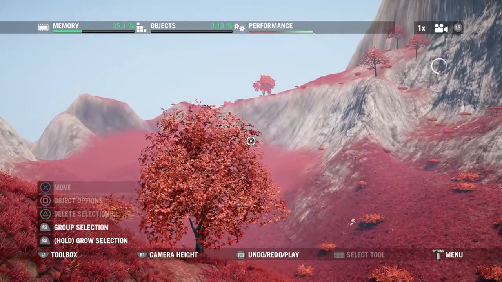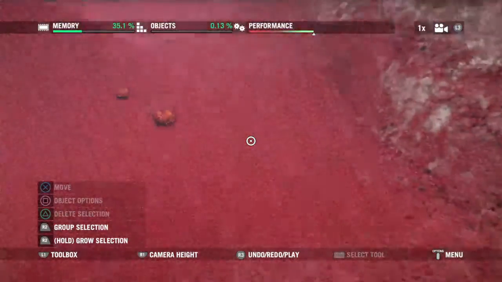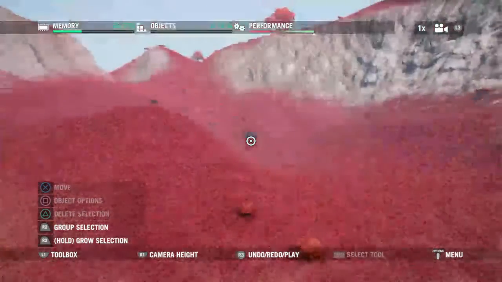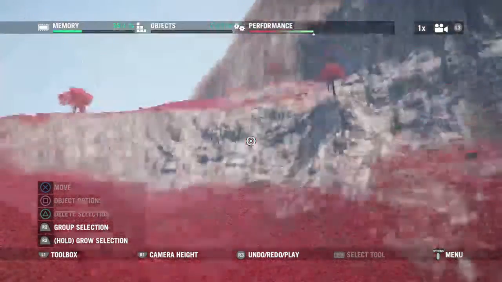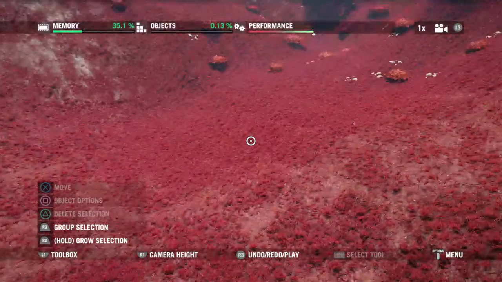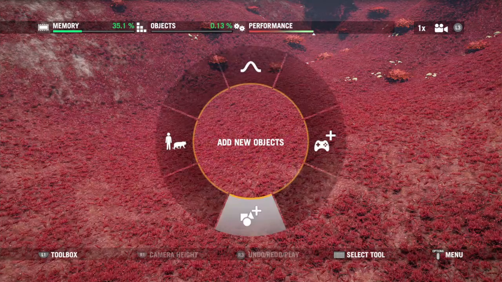Now, I'm not gonna lie, this is kind of tricky because it's very hard to control. But it's kind of like regular moving. You use your left stick to go left, right, forward, backward, and the right stick to look. You press L1 to bring up this, which is your toolbox.